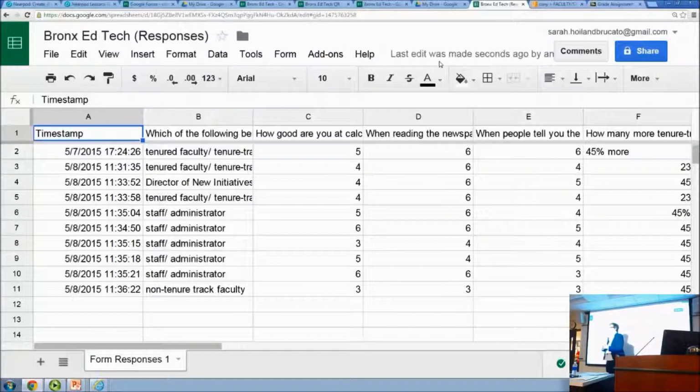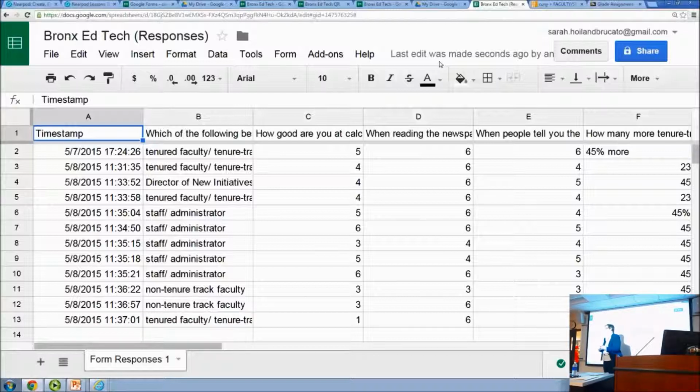What we do in our classes is we put the link on Blackboard, because it's so much easier to do that. We were originally going to do the whole survey in Nearpod, and then I realized you can't do that because you have to create polls, or you can't do multiple choice questions because you have to have a correct answer. And we don't want a correct answer. We want everyone else's opinion. So I realized early on we couldn't use Nearpod for the actual survey. And we were going to embed it in Nearpod. So then we switched to Google Forms.